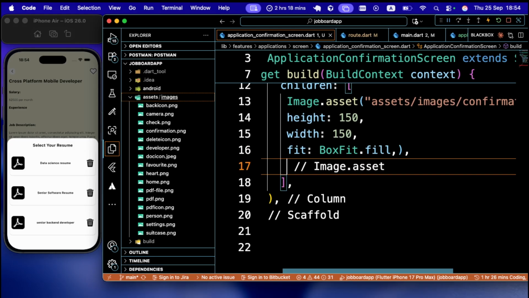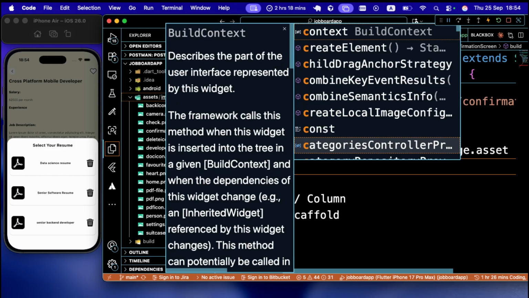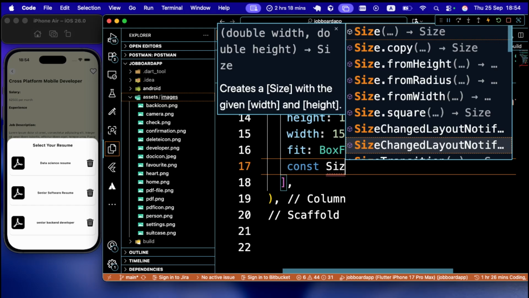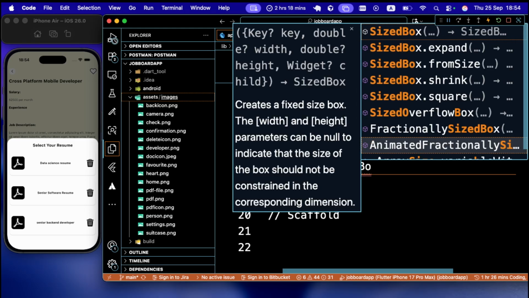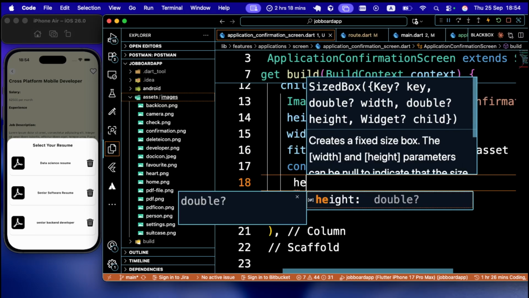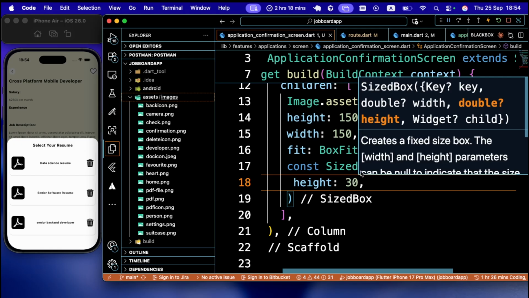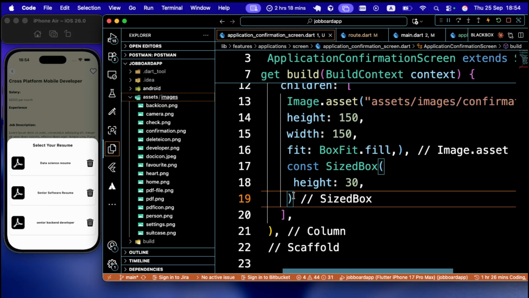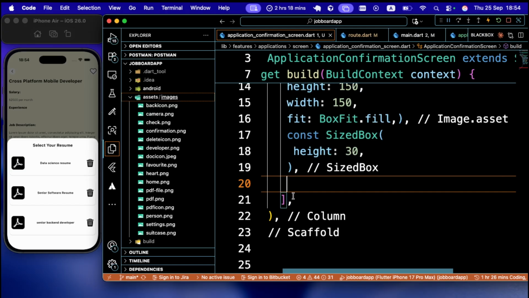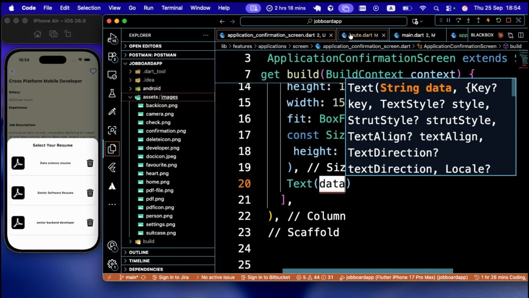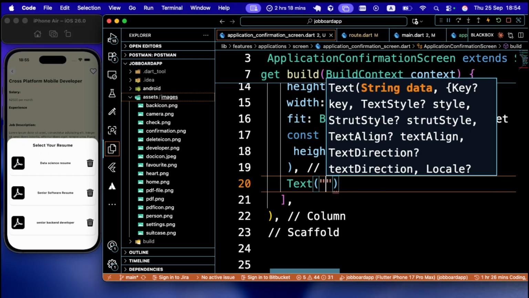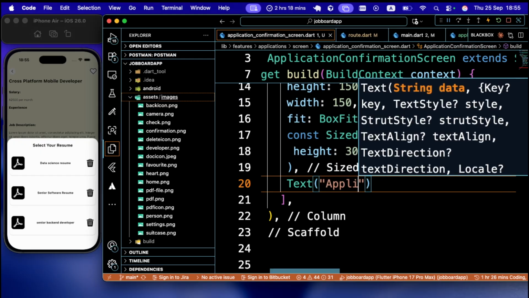And then we add a SizedBox for some space, and we'll give it a height of 8. And then we have a Text widget, and the text is going to be "Application sent".